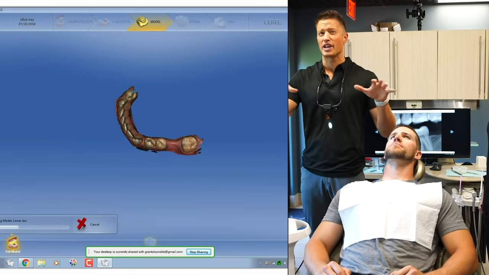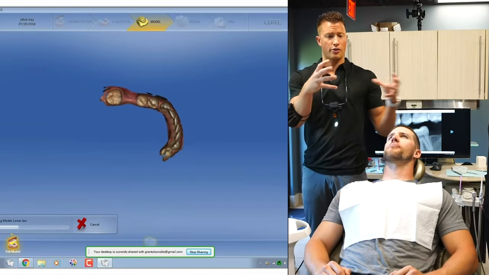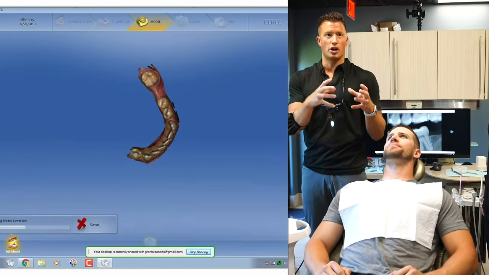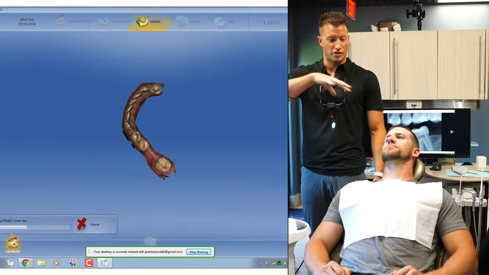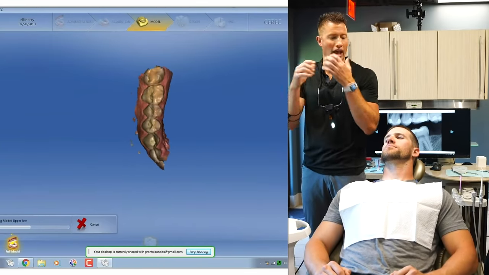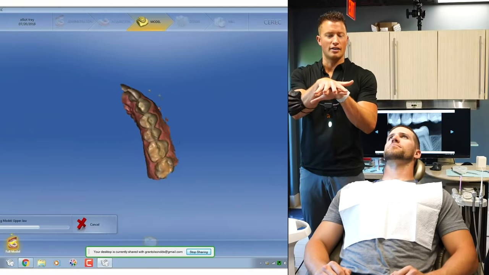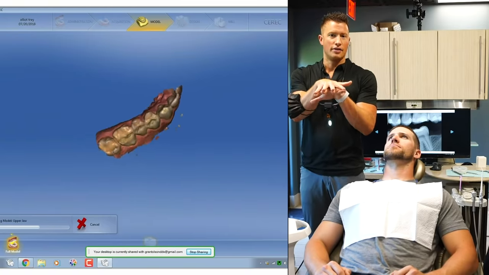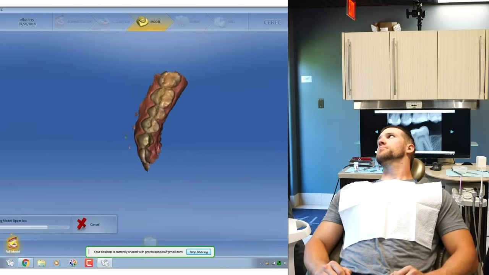So two totally different types of imaging. One is just shooting x-ray through a patient and getting a 3D model of their jaw and their teeth. And then we're going to take something that you just saw, which was just a topographical image, an impression essentially, and those two data sets are going to move together and connect in order for us to create this special guide.